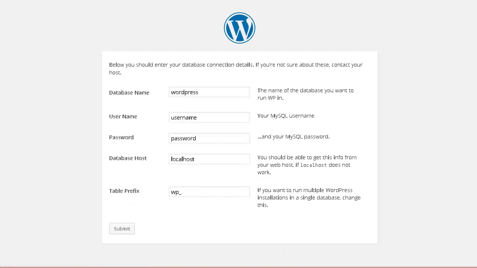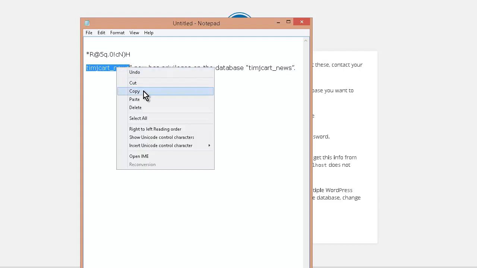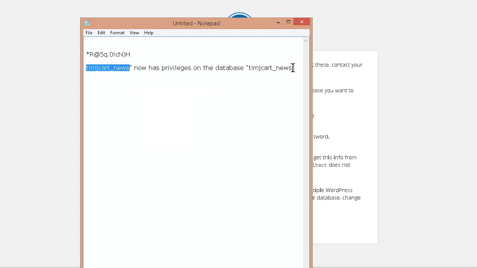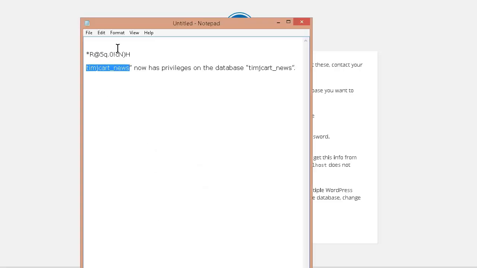Now we're going to go back to this point, and this is our username, and the database name is this, which happened to be the same, so I just need to copy it once. So we'll copy that in there, and then we'll put the username in there. Password is here.